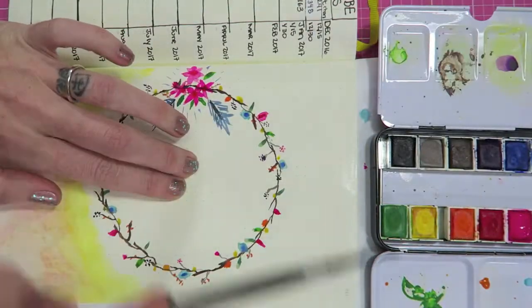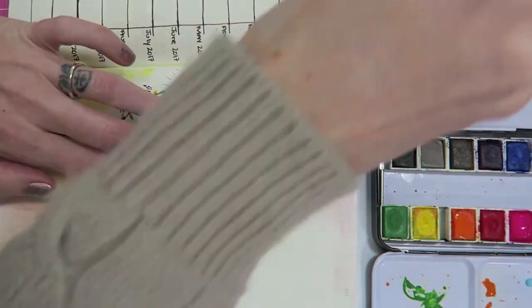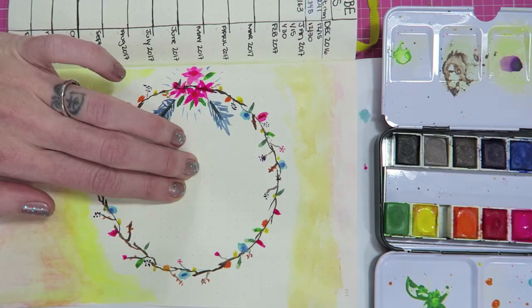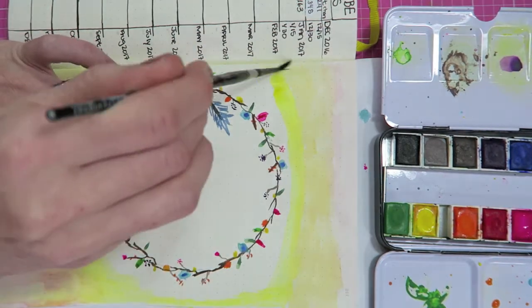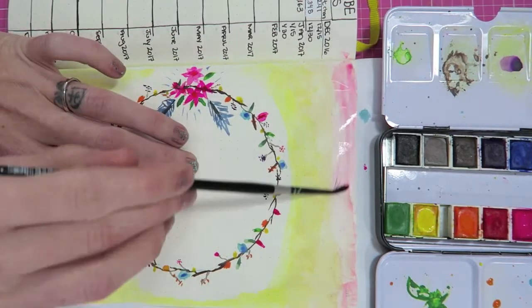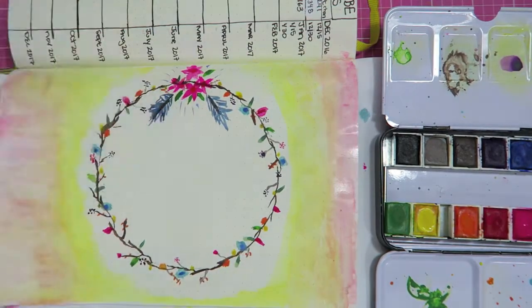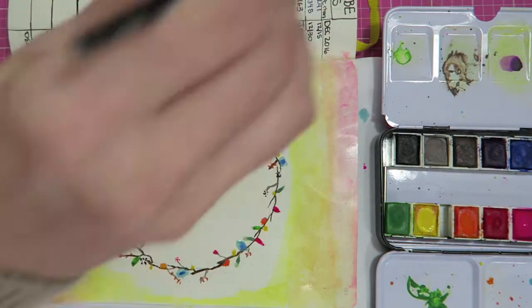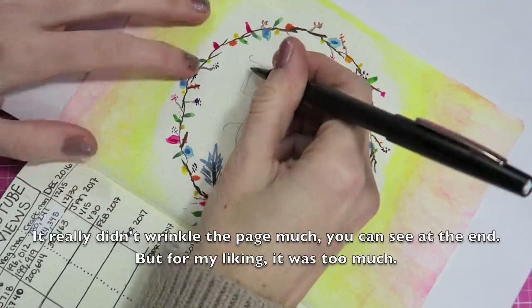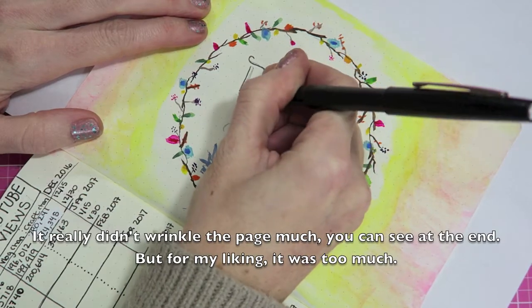So I do like it in the end, but it wrinkled my pages a little, and I don't think I can really write on the back of this page. So, you know, this is how we learn. In the future, I don't think I'm going to try to do whole pages of color, and if I do, maybe I will just know that I'm going to have to do darker colors.